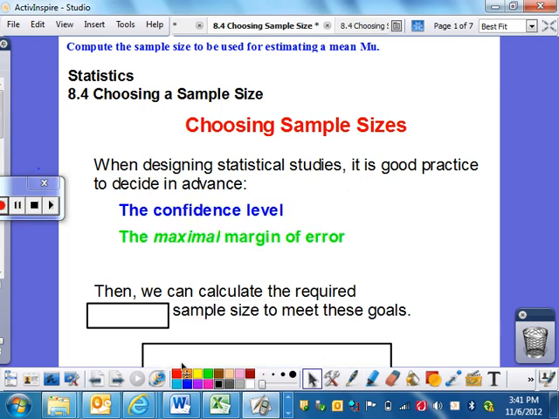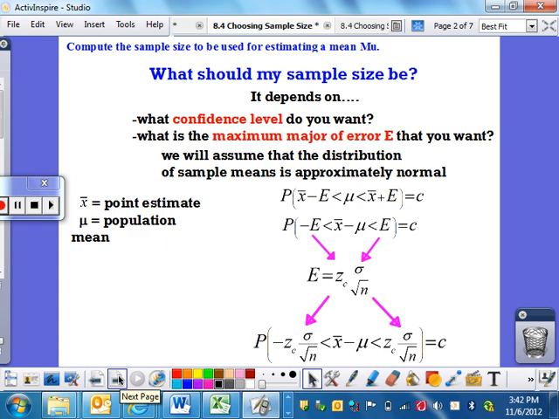So what you need to decide is, do you know the confidence level? How confident do you want to be? Do you want to be 75%, 95%, 99%? That is a big factor. And then you want to know your margin of error. Those are the two things we need to take out from each problem. Then we can calculate what we call the minimum sample size to meet our goals, so the minimum number of trials we need to make some sort of statement about what we're talking about.